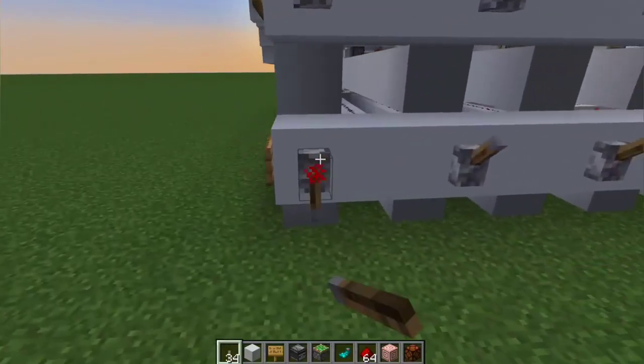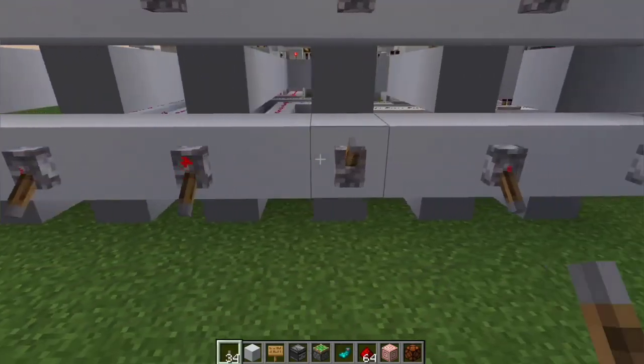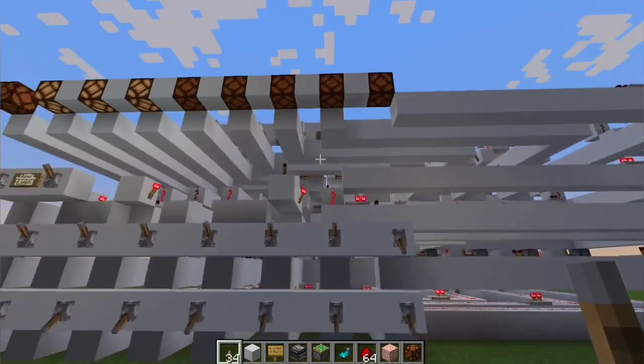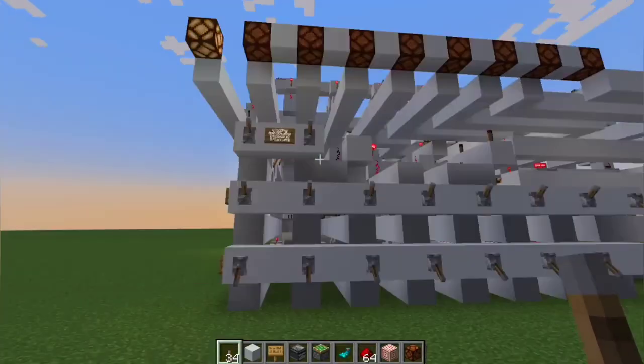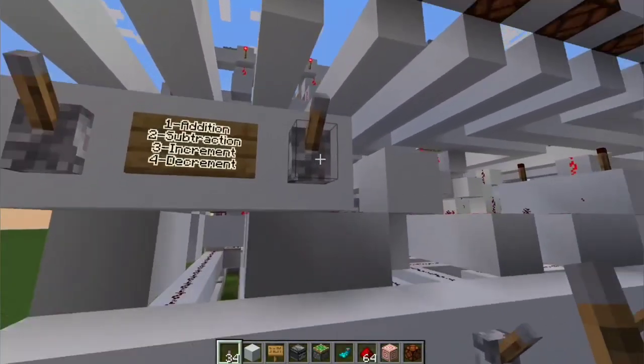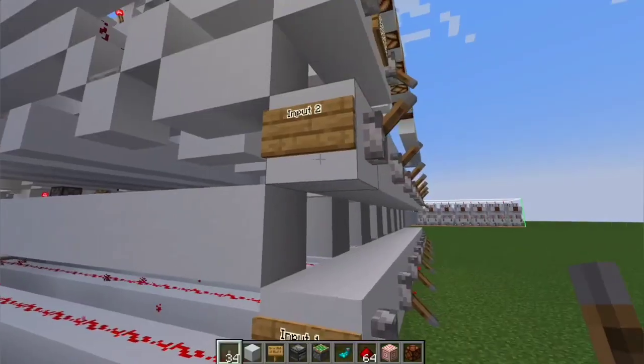Now I'm going to demonstrate that the overflow circuit works. What an overflow circuit does is, let's say you input 2 numbers and a number bigger than an 8-bit number comes out. It just ensures that you are aware of that and an error has occurred that this could not fully compute.